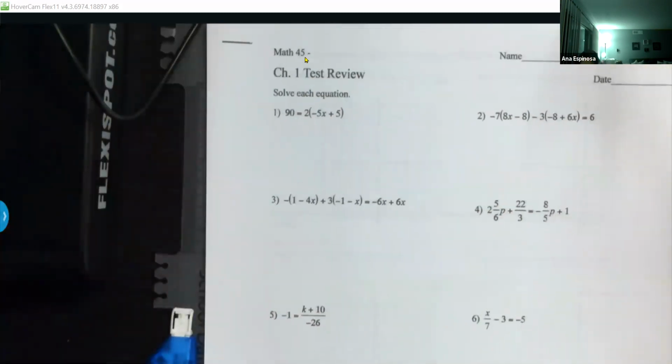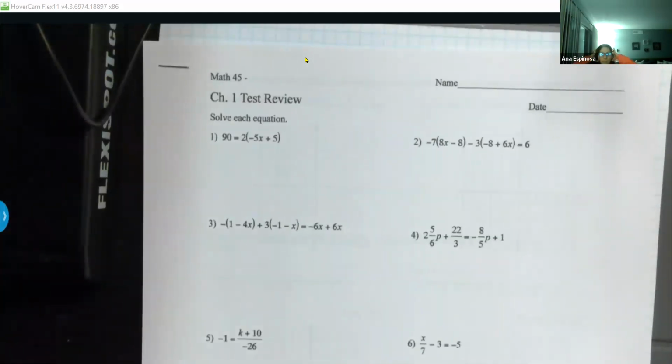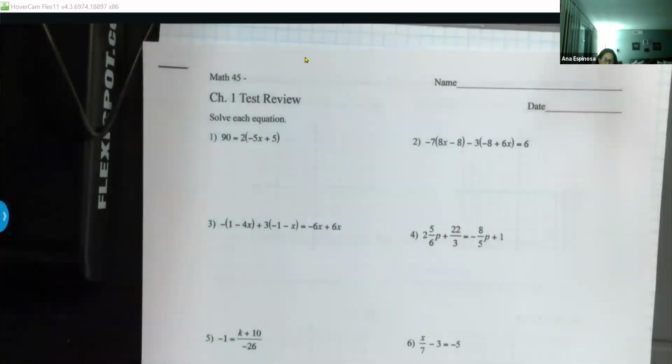Okay, so by this time, you should be pretty much done with chapter 1. I have seen that many of you still have a lot to go, but it's fine. I will be doing the recording for this unit, and it is basically the review that I have up on files. I just want to go over a couple of things, especially the more difficult ones. I've got my calculator ready to go.